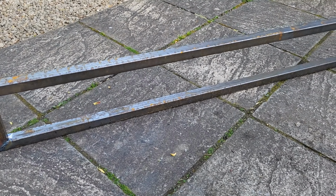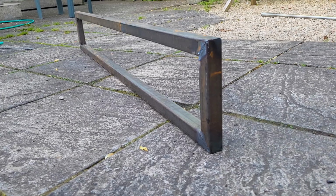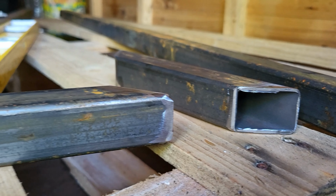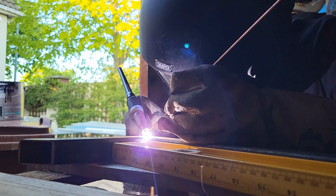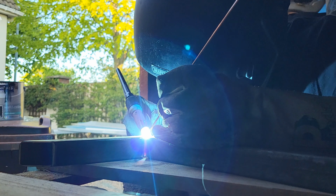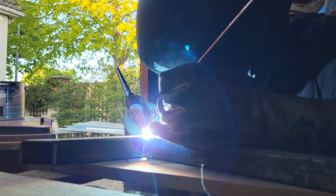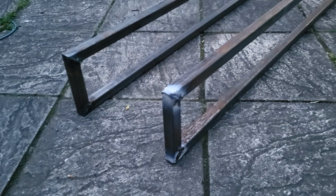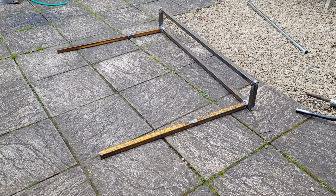Now, next up, I did get a bit carried away and forgot to record me making the first piece of the roof basket, but basically this was one of the sides. Luckily, however, there is more than just one side for the roof basket, so here's how I made them. With both sides done, it was time to link them together and create the frame for the roof basket.